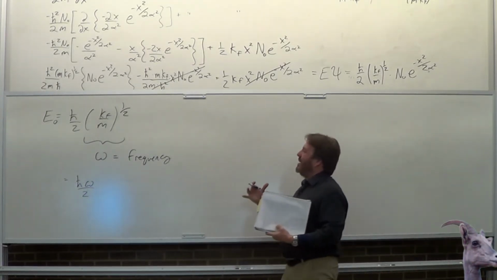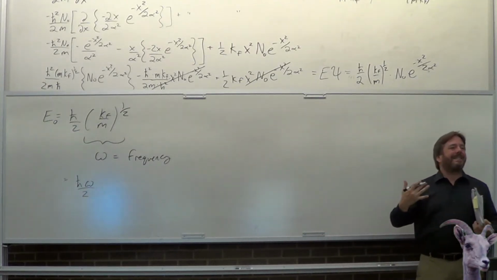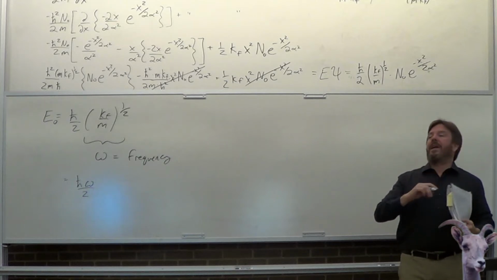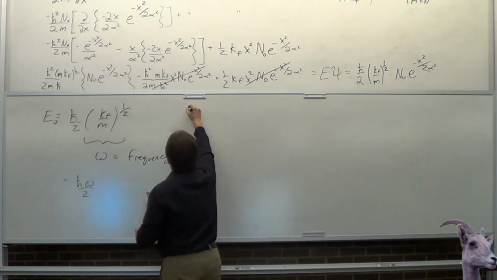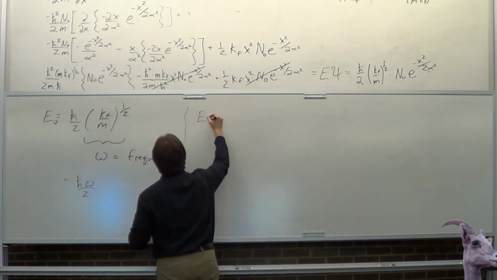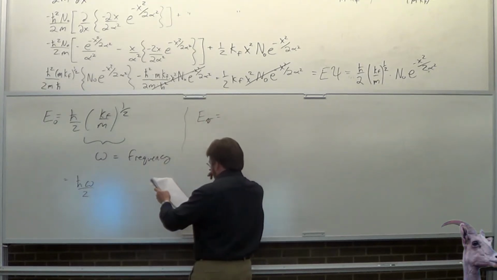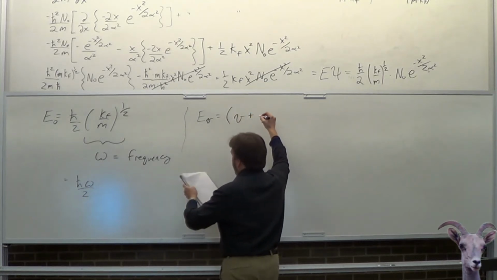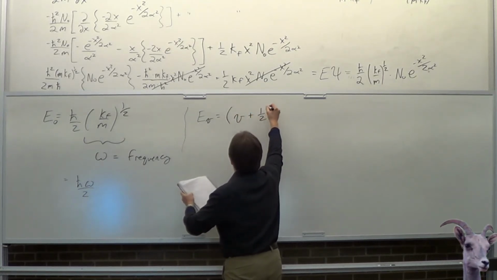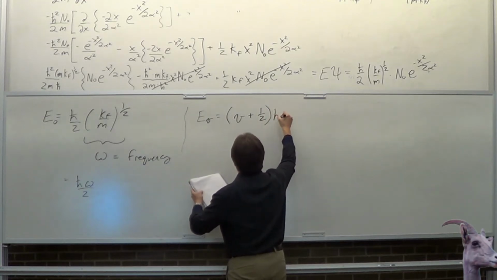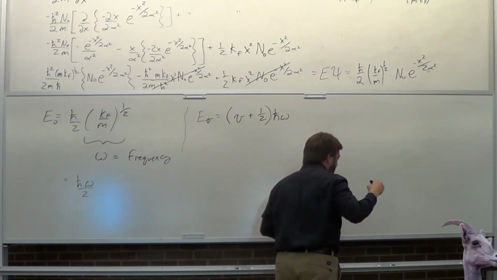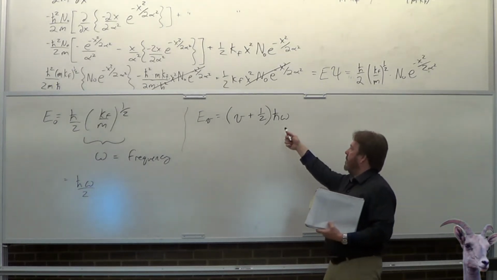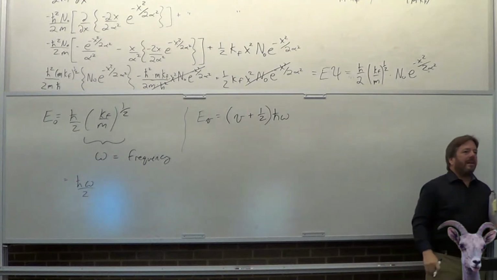But what I would do to ask for energies of the excited states is I would just do a bunch of them and try to find a trend, hoping that there is one. Well, there is. It turns out that the energy of any particular state, maybe you've seen this before, in some of the simple descriptions you had of quantum mechanics and even in freshman chemistry, ends up being the quantum number plus a half times that.